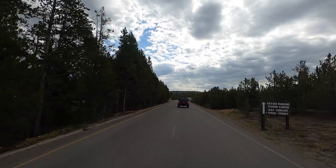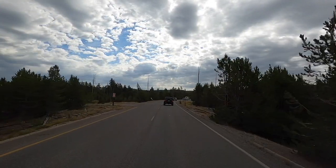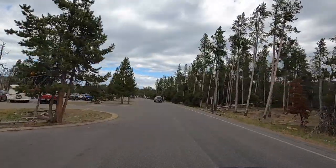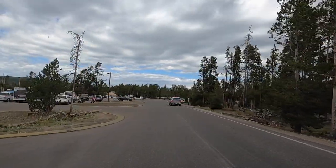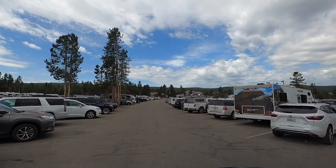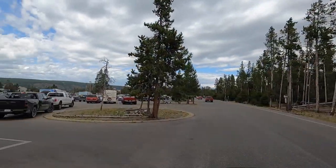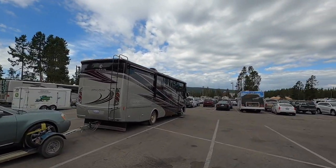All right, parking lot, that's what we want. All right, I'll find a place to park. Wow, there is a lot of people here. Holy moly. Alright, well, let me get through the jungle here and we'll get parked. I had to make two loops around and we're way out. Way out. But this will work. I don't mind the walk.